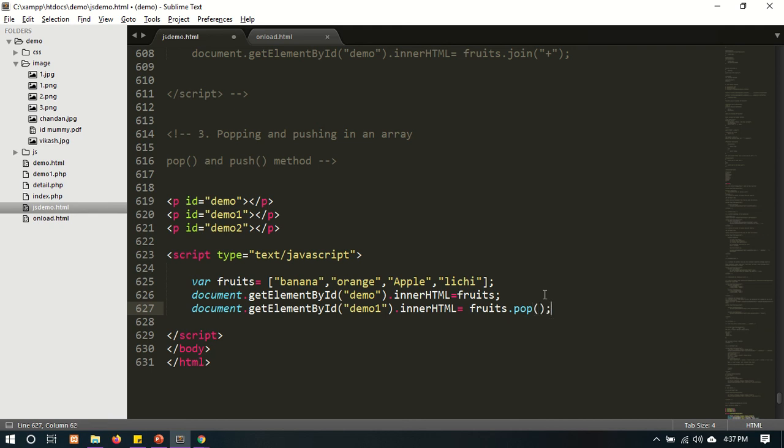Okay, it returns the removed element, means it removes the last element of an array.